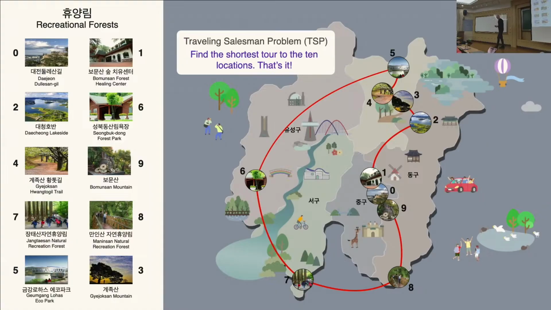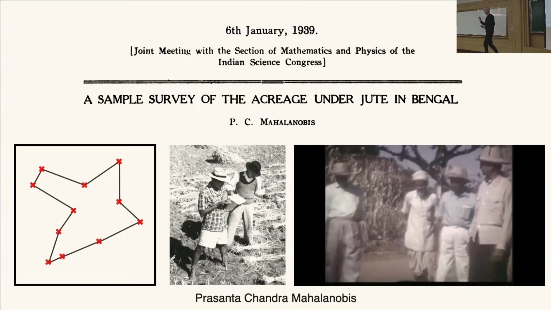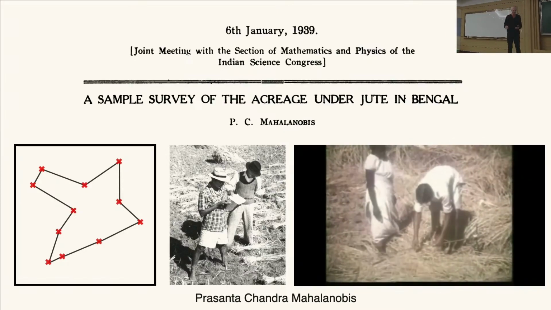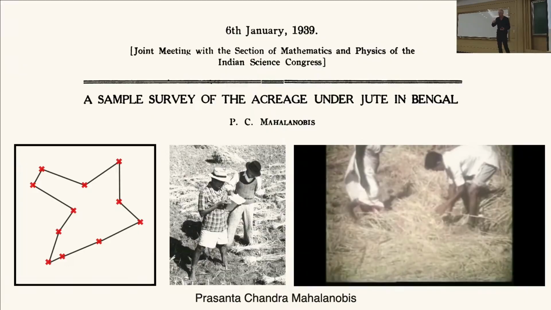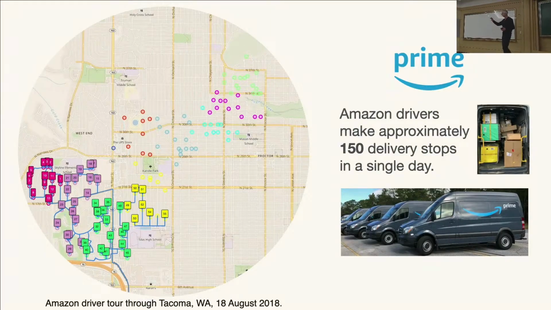Yeah, but the TSP is actually one of the most studied and famous problems in applied mathematics. Part of the reason is that there are just natural applications. You know, in your daily life, you look at TSP, right? You're ordering what chores you're going to do that day. The first mathematics paper ever written on a TSP focused on an application. It was in farming in India, sampling the soil. If you go out on the street, you can see the TSP in action. You have delivery vans bringing things to your home.